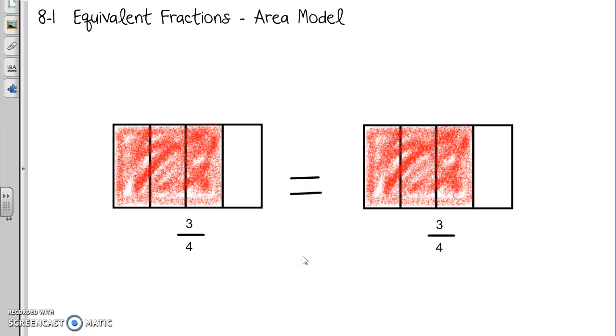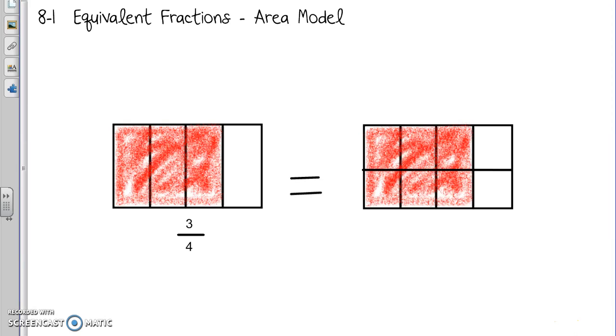All right? Now, all you have to do next, after you draw the same rectangle twice, is change the second rectangle into a different fraction, all right? You must split it into equal parts. Let me show you how. We're going to cut this rectangle horizontally in half. So we're going to cut all of these fourths up, turn each fourth into an eighth.